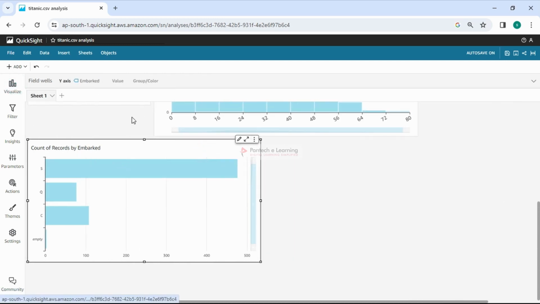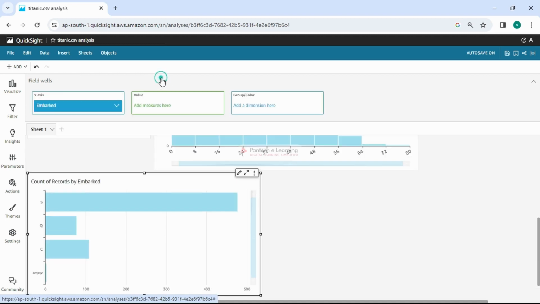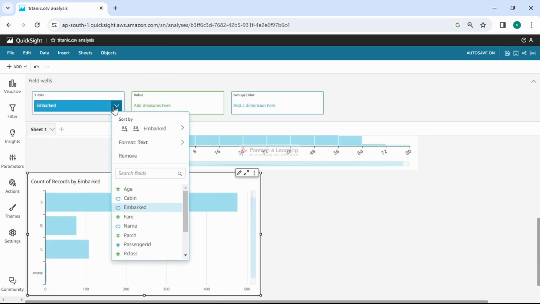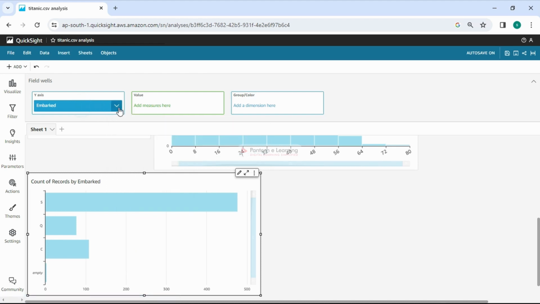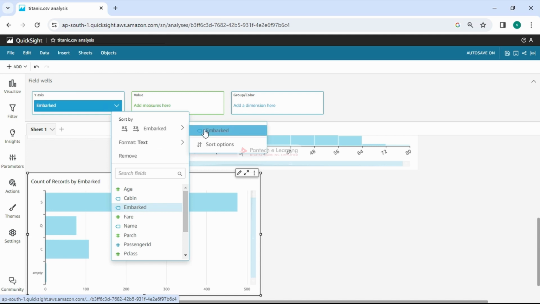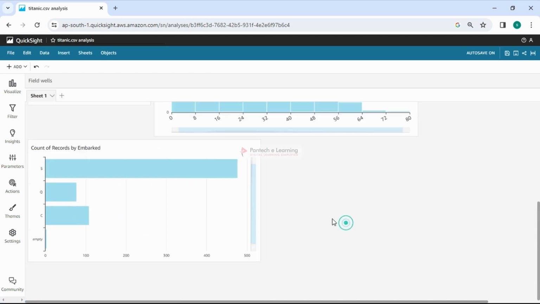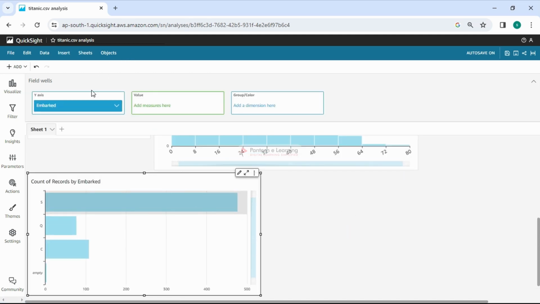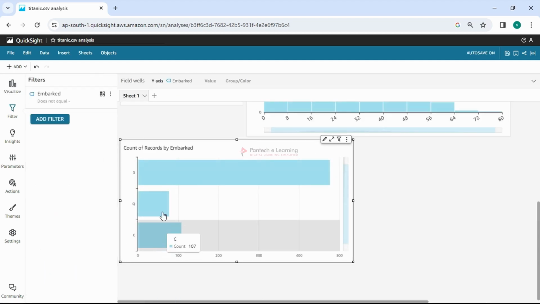So you could see here now the x-axis, y-axis and all not available, right? I could just get it by clicking this. So this is the embarked. Okay, so later on we'll also add another feature. You have an option of color and all. Okay, I'll just click this exclude empty. Yeah, that will be good. We can remove that, and we are having these three available places.